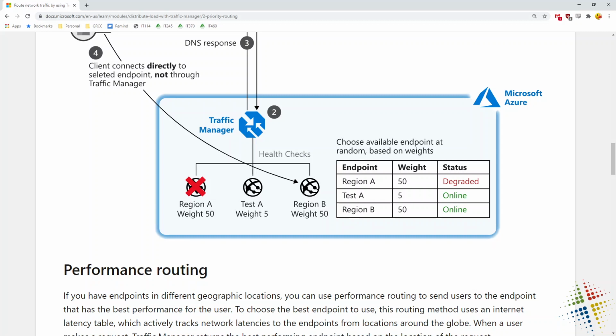As you can see there, for instance, region A has a weight of 50, region B has a weight of 50. Therefore, they would essentially have a 50-50 weighting, or you would go to one or the other. And then if region A goes offline, the weighting is rebalanced, and region B suddenly becomes much more popular.